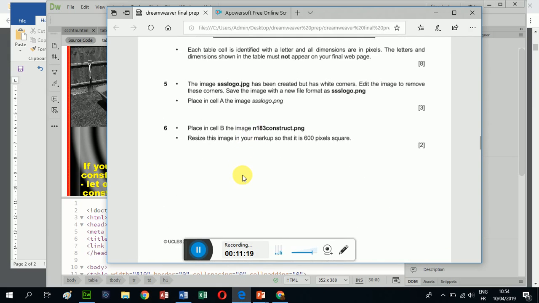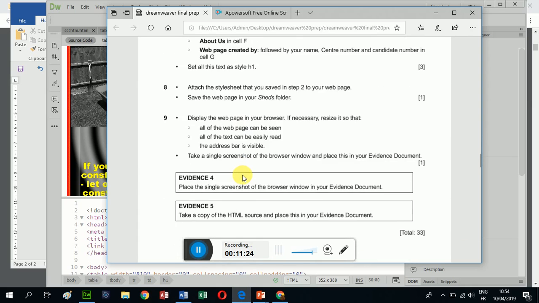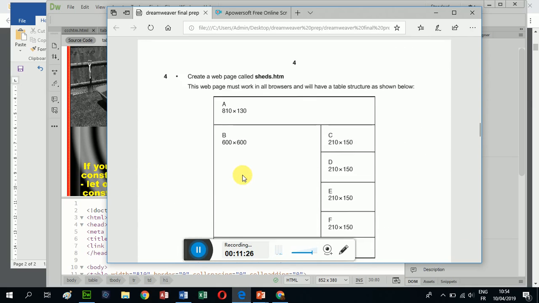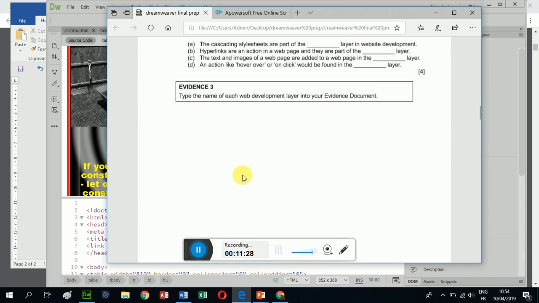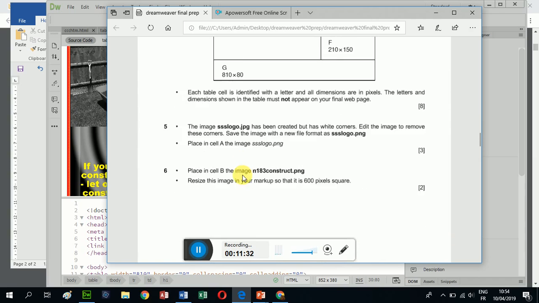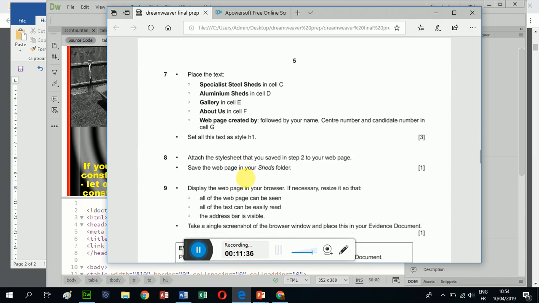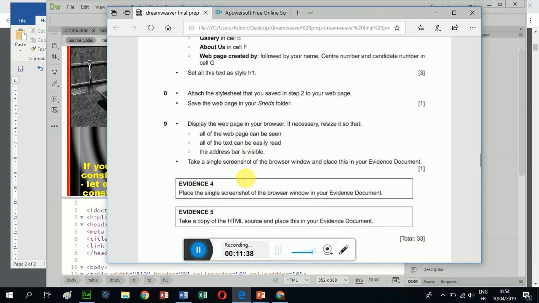They tell me that I have to add the CSS file that I created. Oh, where is it here? Oh, yeah, there it is. Attach the style sheet that you saved in step 2. So that's the style sheet we were working on.